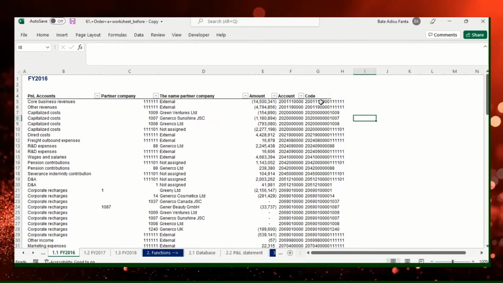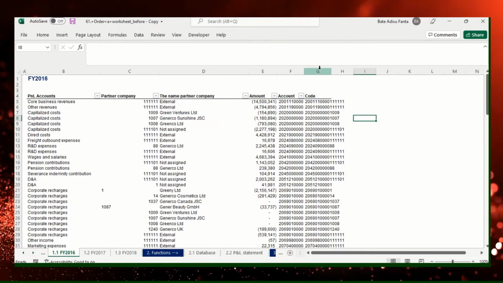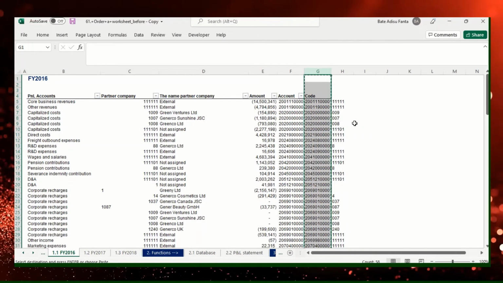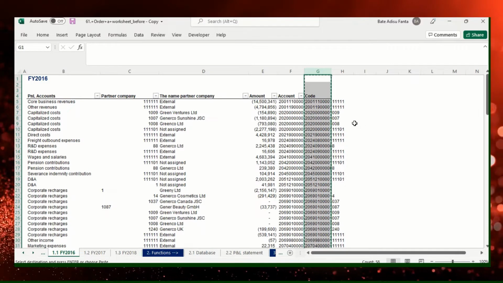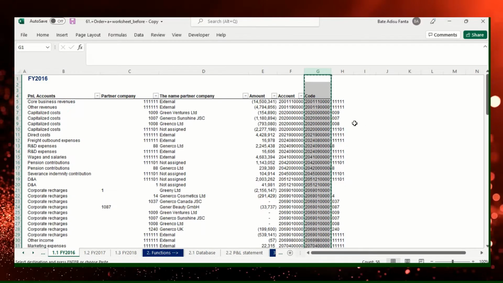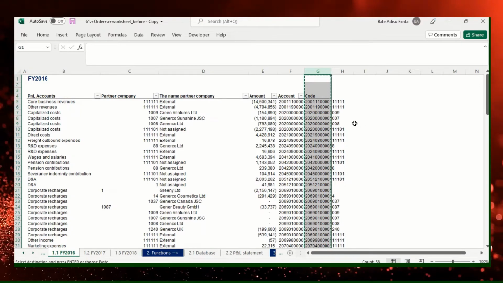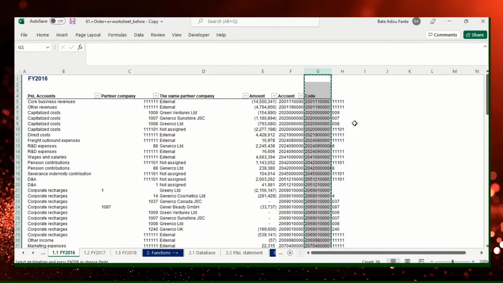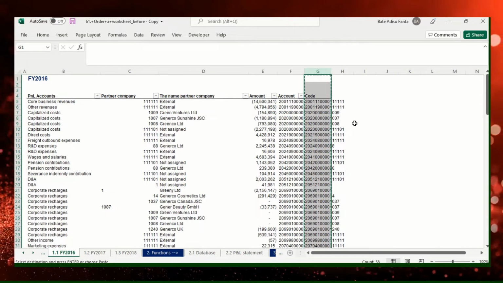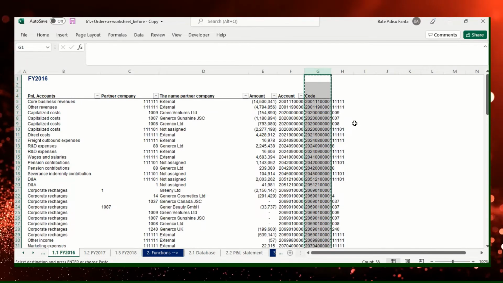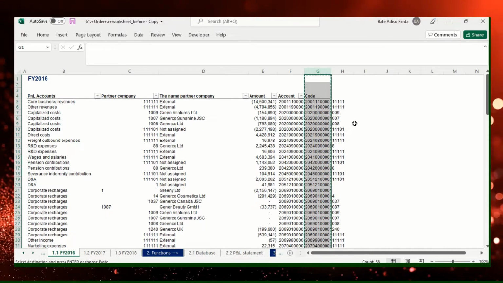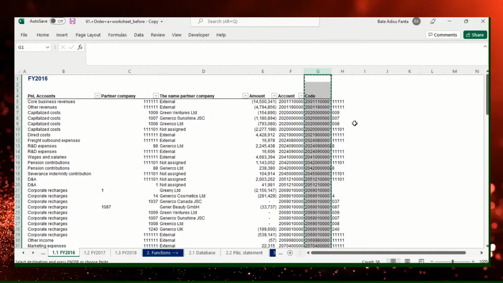So we have to change the position of this unique code to the left. If not, we have to use another formula, which I'm going to show you later. To work with VLOOKUP, the code we use should be on the left side. So this is what we use for the time being. For an alternative solution, we will be discussing another formula.